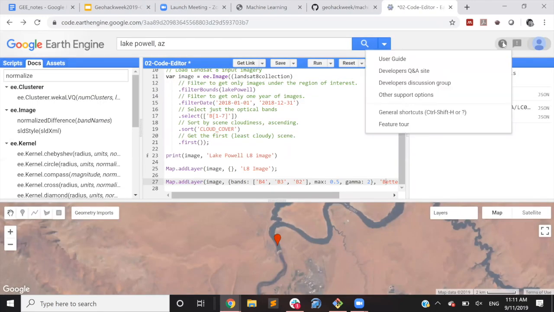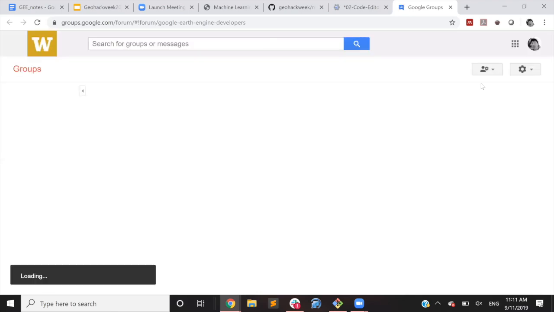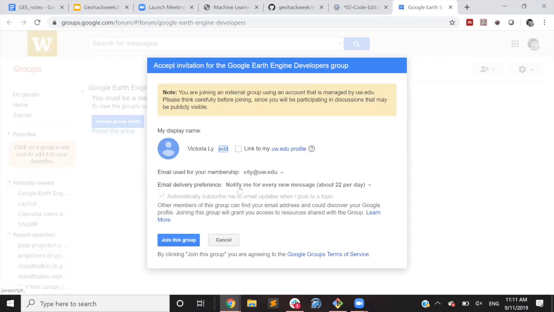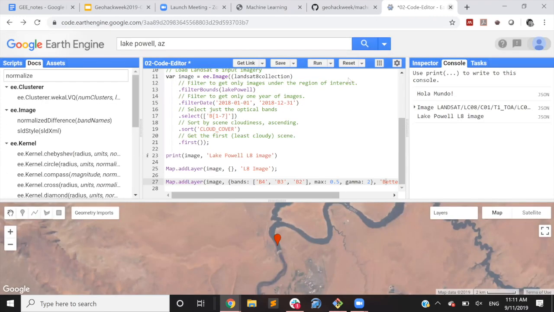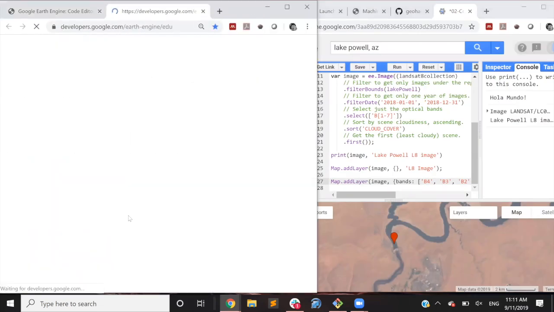The other thing with this help is you'll see this developer's Q&A site and discussion group. And this discussion group, I highly encourage people to join. I've joined under another email, so I'm going to close this out. But it has a huge, long forum of where people ask questions. Post your questions there. Miraculously, the developers do respond, and thoroughly. So it's super, super helpful, as well as to cruise around for inspiration. Very good place.